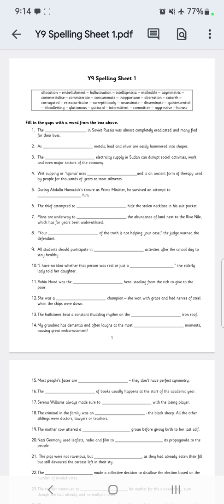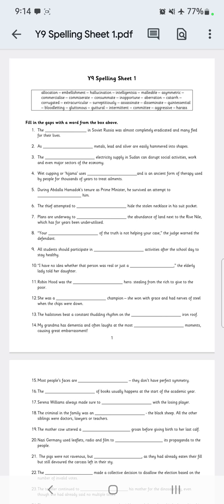Okay, then we have aberration. Aberration, which is a temporary change from a typical or a usual way of behaving. So if you say that somebody's normally calm, but this outburst is very much an aberration, you understand that this is not this typical person's personality. It's just something that changed for a temporary moment.